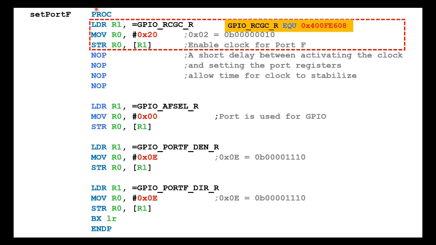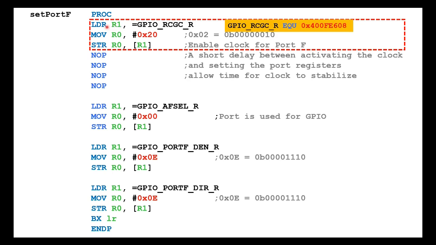This is the start of the subroutine with the PROC. We are familiar with this now. This is the beginning of the subroutine or procedure, and here, ENDP is the end of the procedure. All right, let's take a look at these 3 instructions here. You notice that these are identical to the ones that are used in the main program.